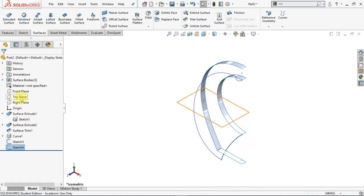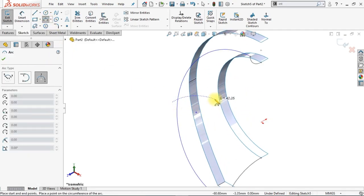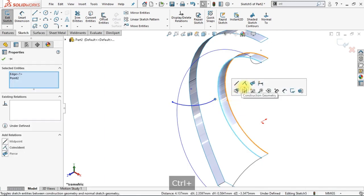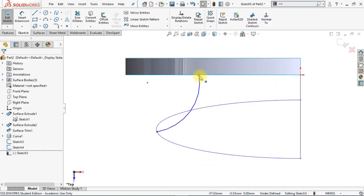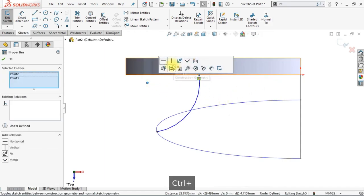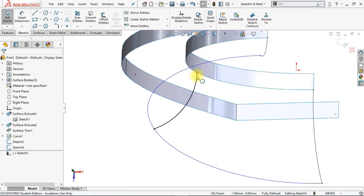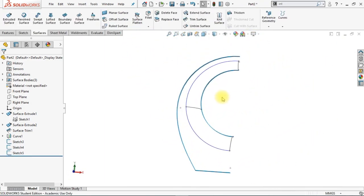And now make one more sketch on the top plane. Make an arc like this. Choose this point, this edge, make it pierce. Similarly, pick this point, this projected curve, and make it pierce. And choose this point and this point and make it horizontal. So it will become tangent to this. And these sections are made, but we need one more section here.